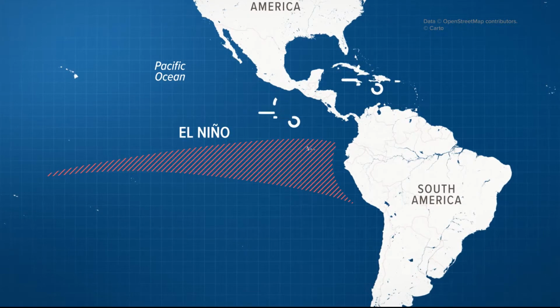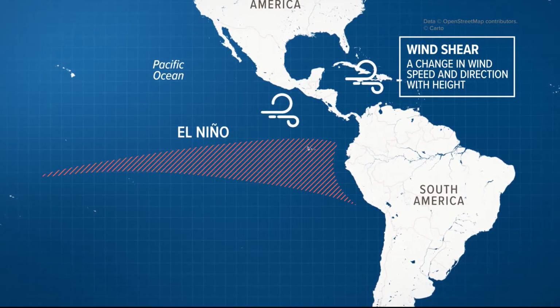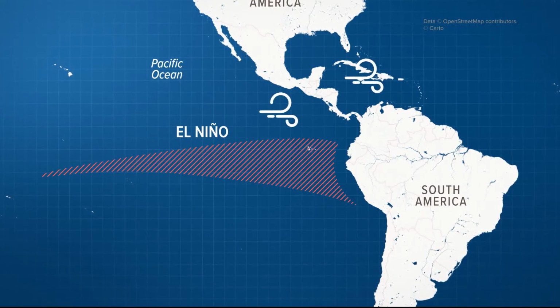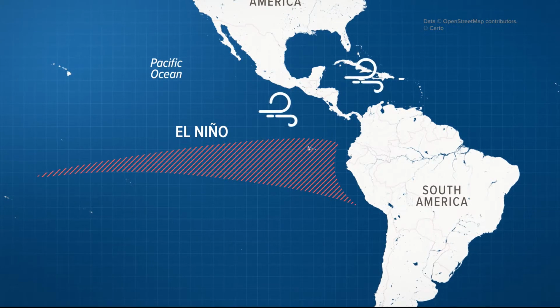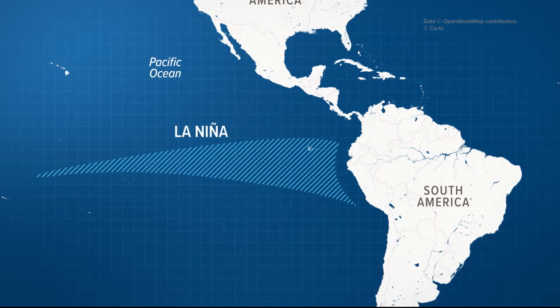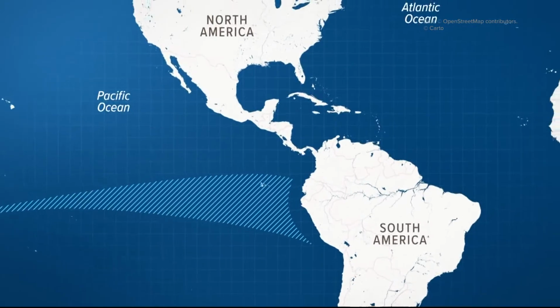This leads to a higher occurrence of wind shear. Wind shear is a change in wind speed and direction with height. These winds blow the top off of developing thunderstorms found within tropical systems, slowly tearing them apart. Cooler Pacific waters during La Niña years create conditions more favorable to sustain hurricane formation, leading to minimal wind shear conditions. Now onto the North Atlantic Oscillation.